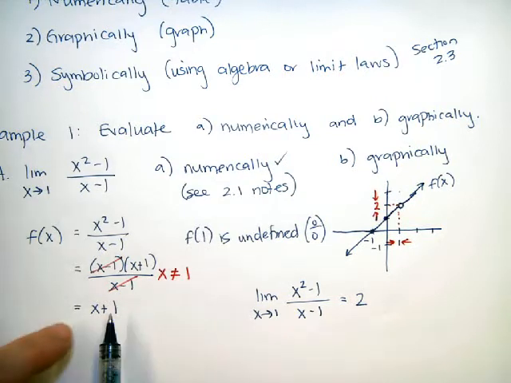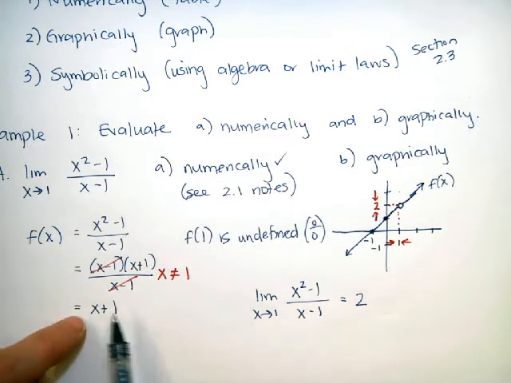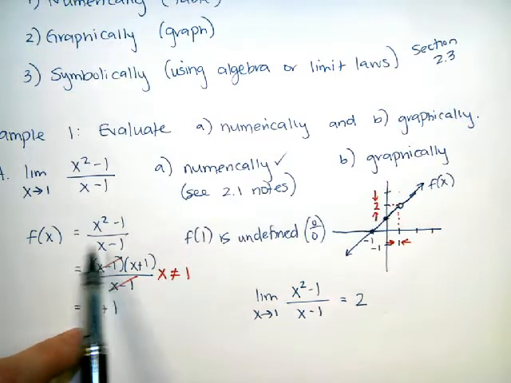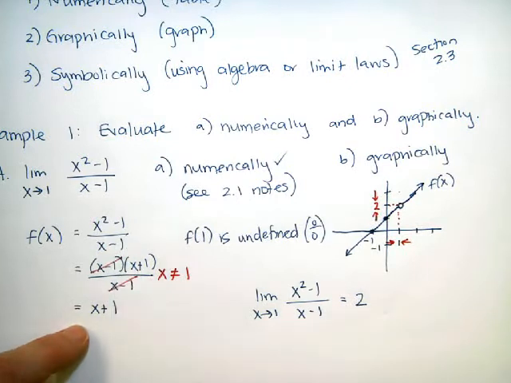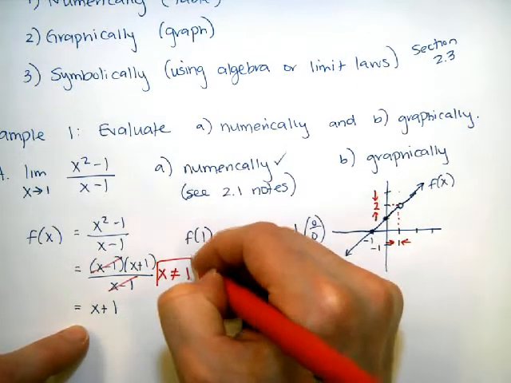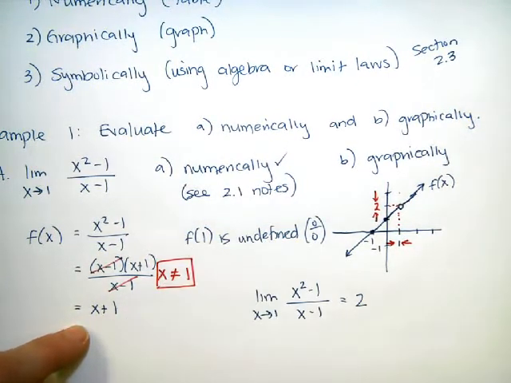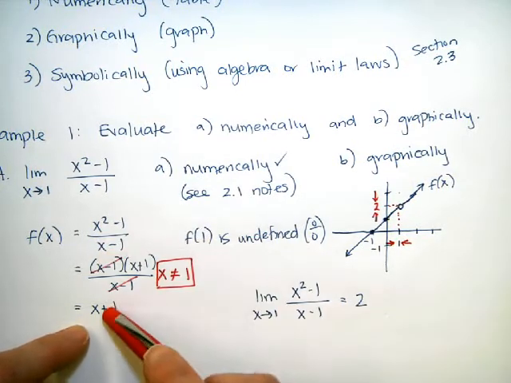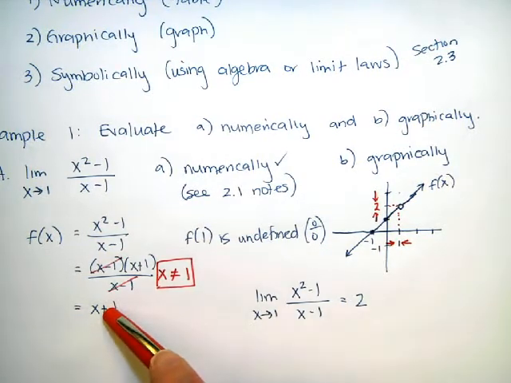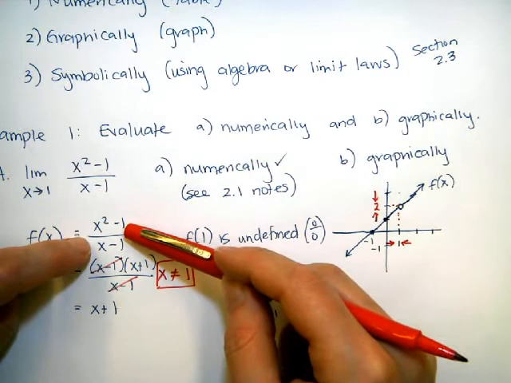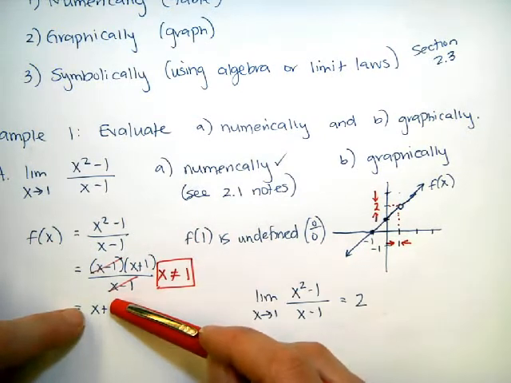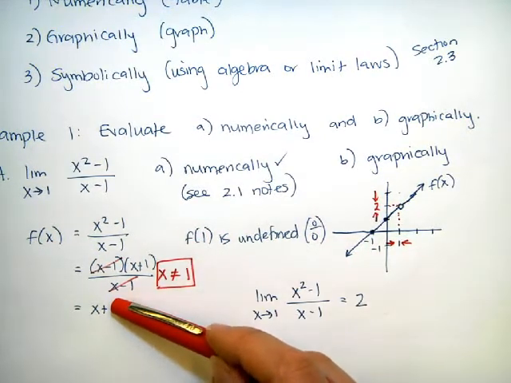I agree. So Haley said, but this expression, x plus 1, you can put anything into that, right? This domain is all real numbers, but this domain is x cannot be 1, which is why this little piece of info here is so important. Because we're saying that these are equal as long as x is not 1, and then they're no longer equal. So if you plug in 2 to this expression, and you plug 2 into this expression, you'll get the exact same number. Let me just show you.